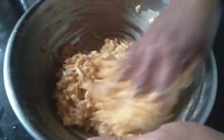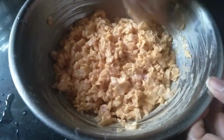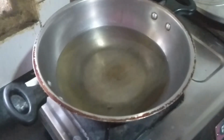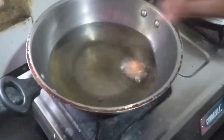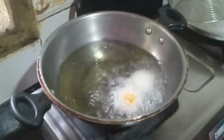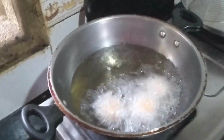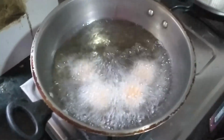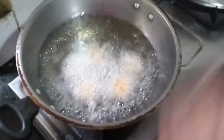Now this is ready to fry. Let us place the kadai and heat the oil. Meanwhile, let it set aside. Now the oil is ready. Let us drop them one by one. Let us make them into smaller-sized balls and drop one by one. Make sure the flame is in simmer, otherwise it will change its color very soon.